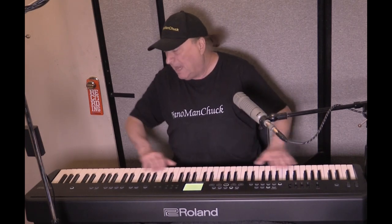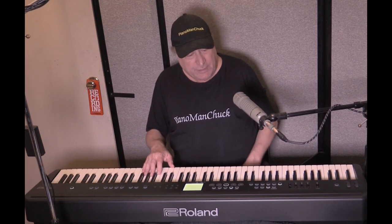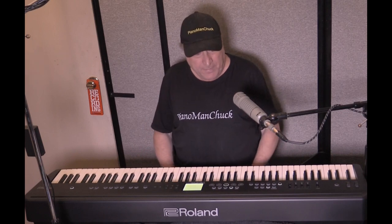First of all, it's 88 keys, fully weighted, graded, hammer action. It's Roland's PHA-4 standard action. It's been around a long time. It's very well established, so no problem there. And it has escapement and ivory feel.